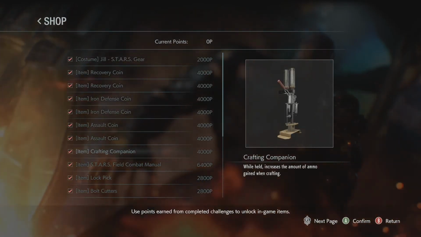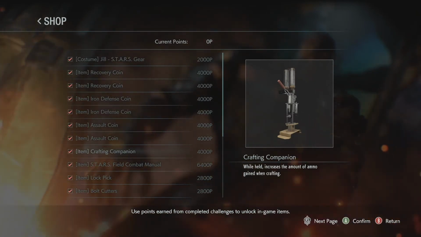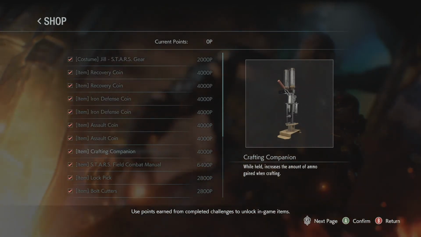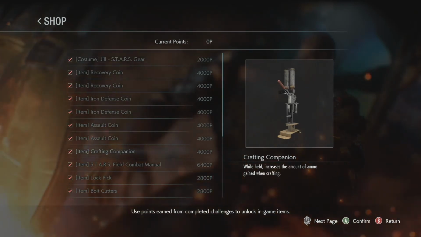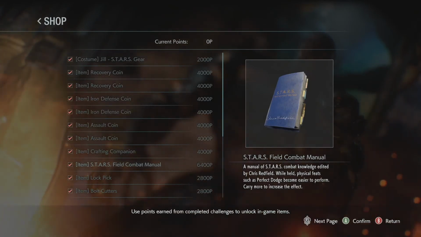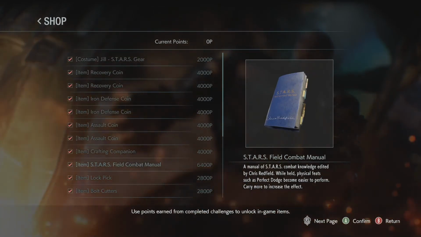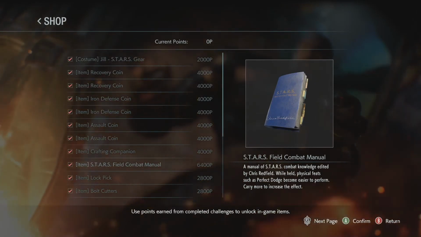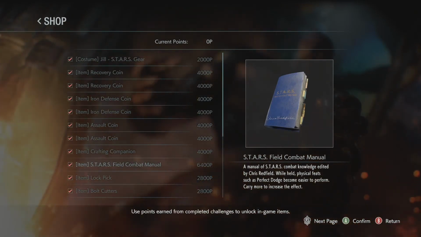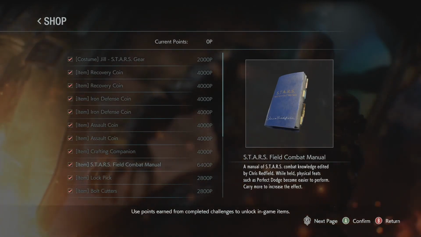Then you have the Crafting Companion. This is actually an in-game item you can have in your inventory. While you're holding it, if you go craft ammo with gunpowder, you're actually going to get more than you normally would have. Alright, this is the Stars Combat Manual, personally owned by Chris Redfield, which is a nice little nod to the other games. And basically, when you're holding this, it makes the perfect dodge easier to perform.